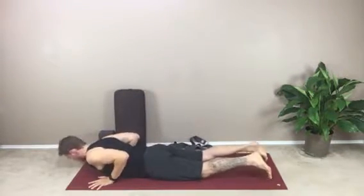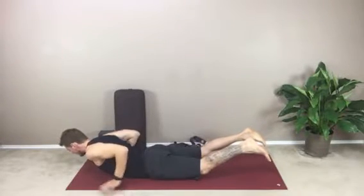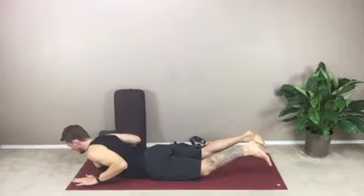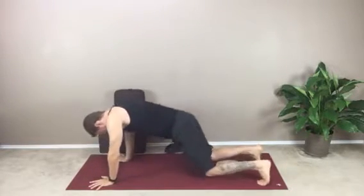Locust pose. Lift heart, hold and breathe. Lift the feet. Slight bend in the knees so you feel the hamstrings contract. Hold and breathe. Lower down. Downward facing dog.